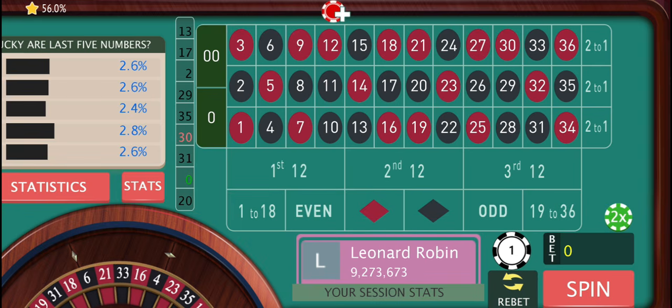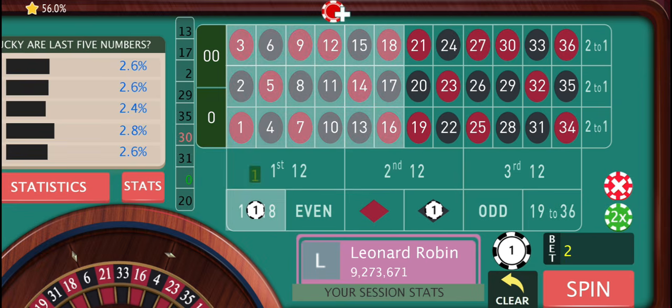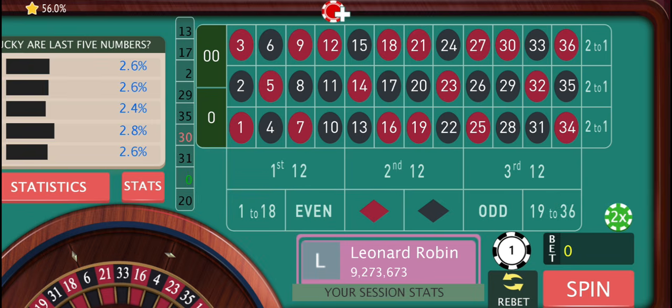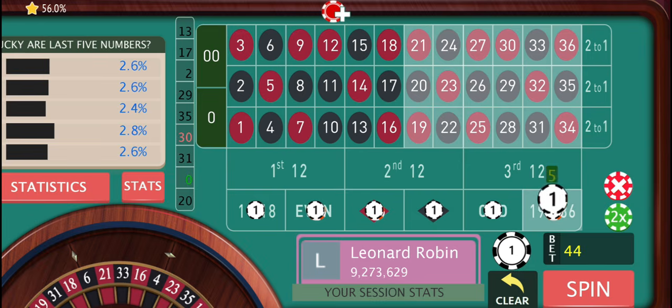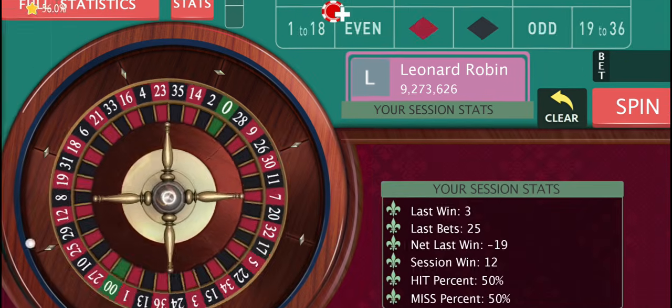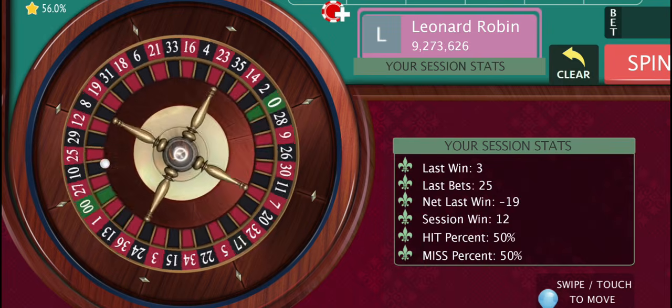Oh boy. So we're going to put 13, and that's, nope. So we got $1 there. We got $1 there. Oh yeah, wait. Maybe it is rebet. Yeah, it's a rebet, because you got the odd, black, and so it's a rebet. So this one you're going to bring up to 4. This one you're going to bring up to 32. And this one you're going to bring up to 8. Okay, and spin. Now we're only up 12 units.